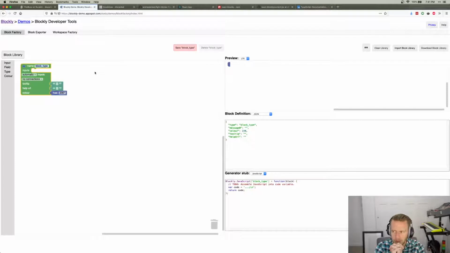Okay, so maybe we don't want that actually. We probably just want an initial block that's like start the program. So this might be like when, or maybe we'll just call it start.